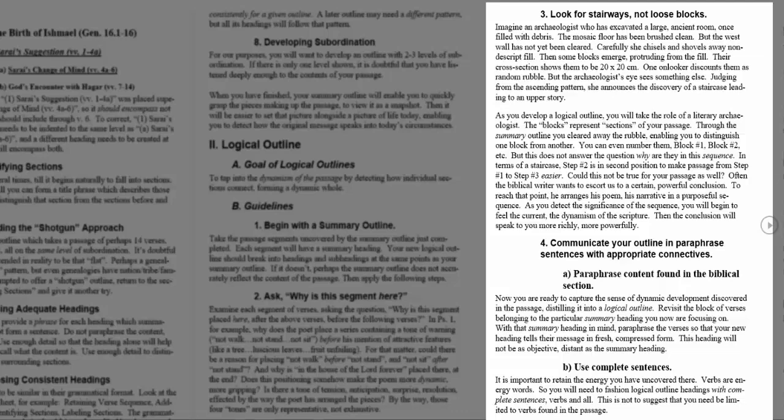And I'm using the analogy of archaeology. If you're digging around in a tell, in an ancient mound, and you see some stones that have been purposely chiseled, they're not just what we call field stones, they've actually been shaped to do some architectural task, then you might be looking at them and asking, did these used to be fashioned in a stairway, or were they just foundation stones in a string or something like that?